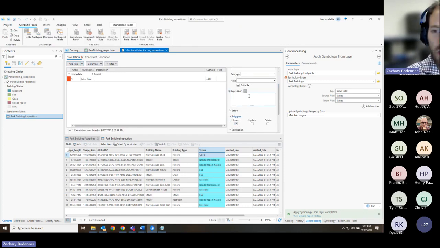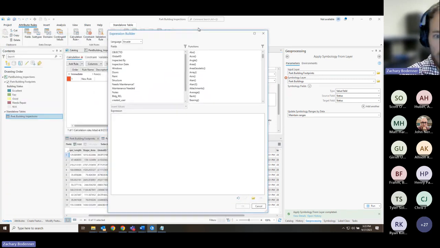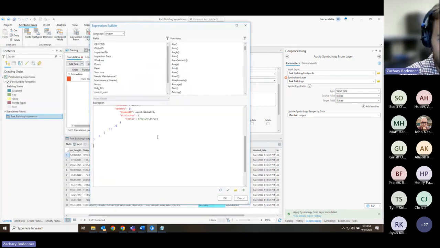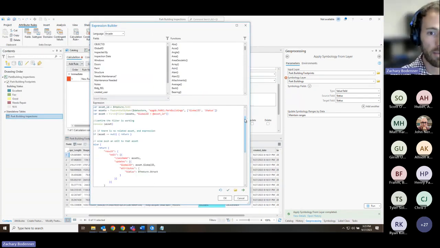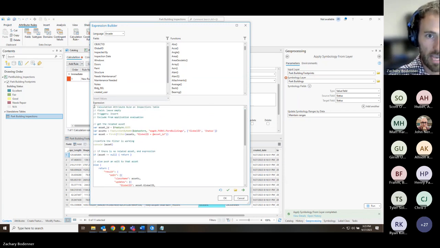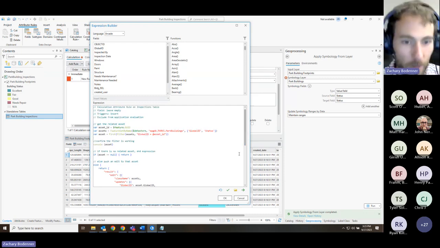So if anyone has done something like this in the past with success, let me know. I think this would be a really great tool to use. Anyway, I'm going to copy and paste this attribute rule just to show you what I want to have happen, even though the attribute rule would validate correctly, and then it's just not working for me.